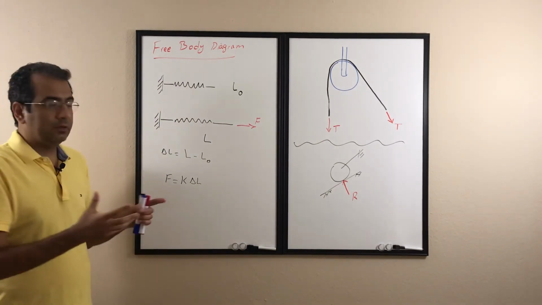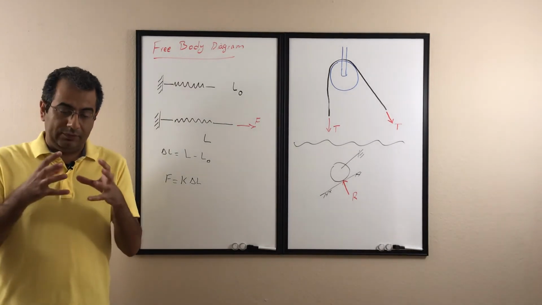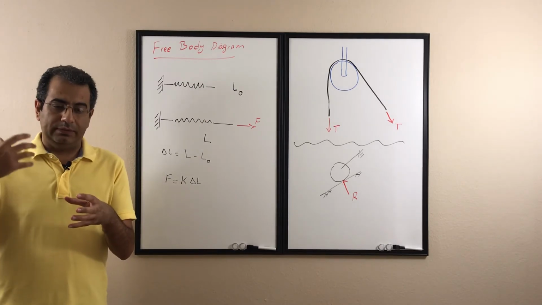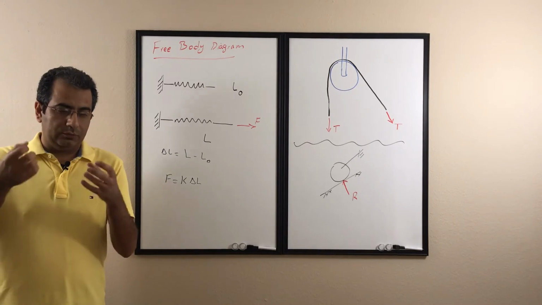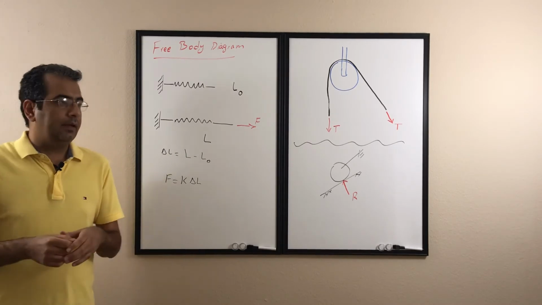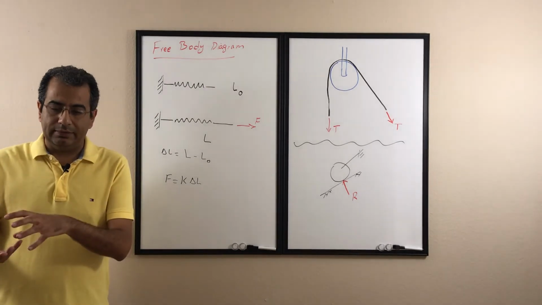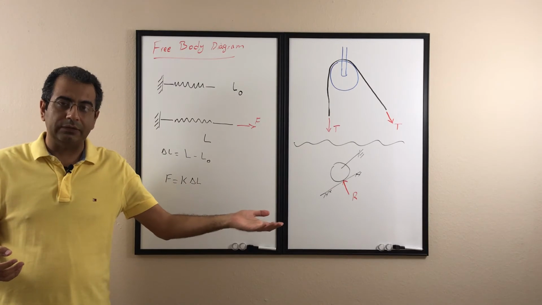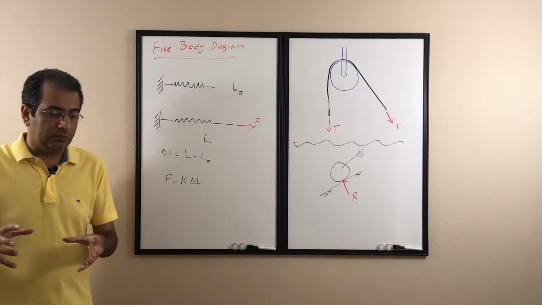When I was talking about the free body diagrams at the beginning, we had an object, and there are some forces that want to make it move, particularly the weight. It just wants to make it move. And there are forces that want to hold it in place and resist any motion. The first ones that want to make it move are the active forces. The second type, the forces that want to hold it in place, are reactive forces.